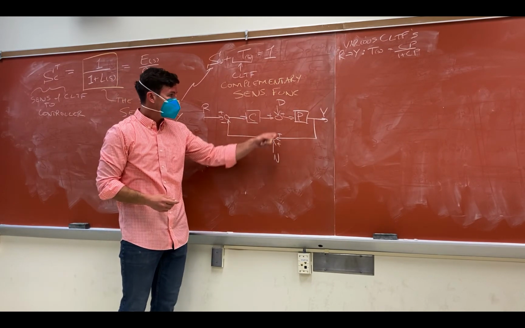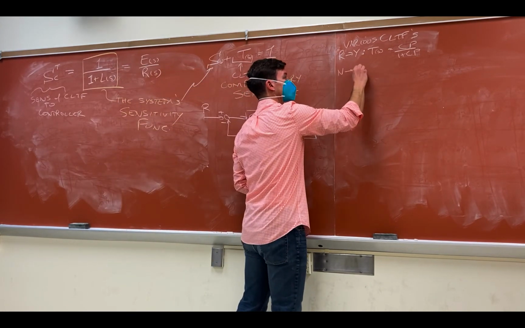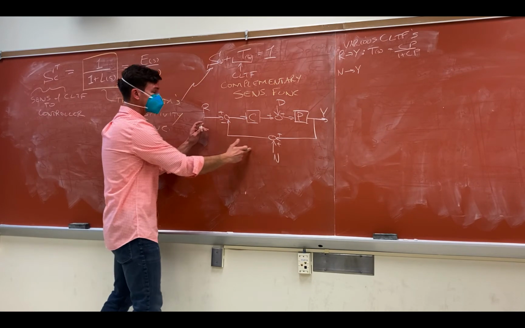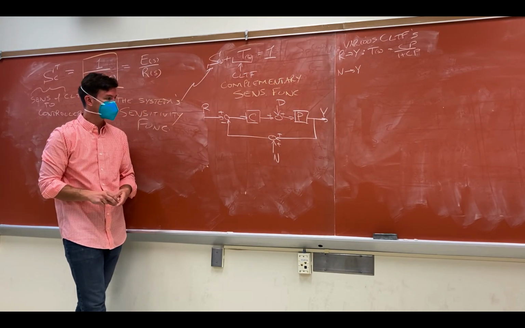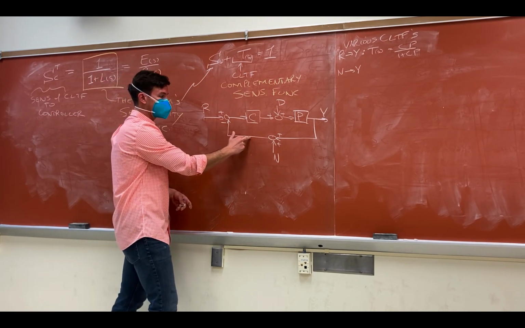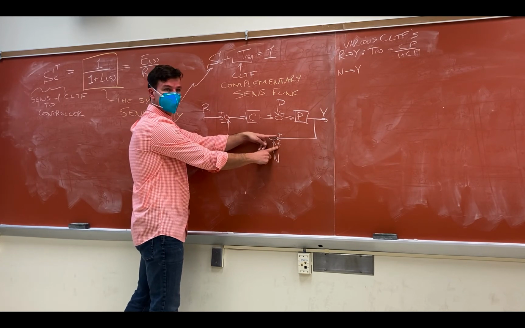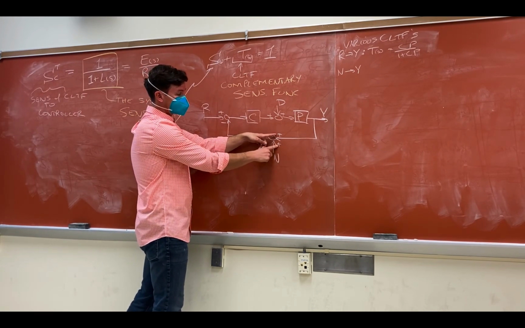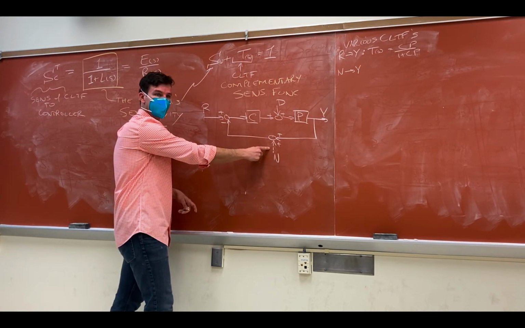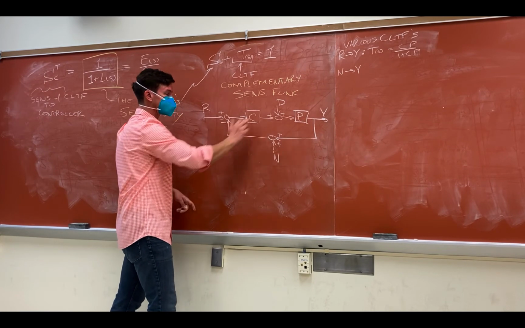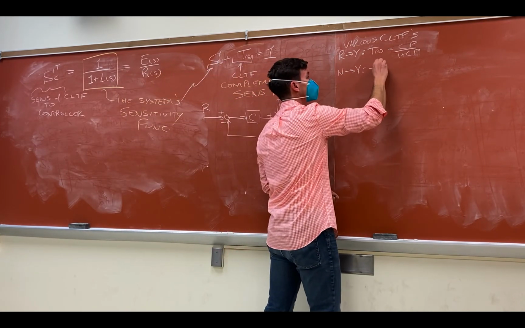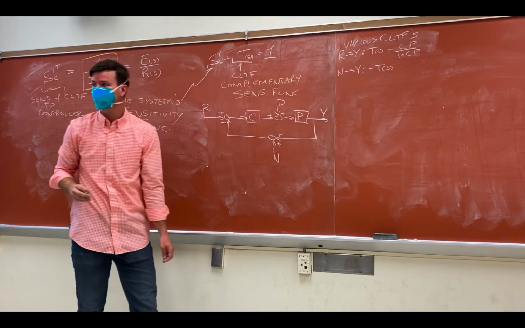How about N to Y? Here is where viewing these as merged might make a little sense. If I take this negative sign and I back propagate it, it becomes 2 negative signs and then a positive sign. If I propagate this negative sign, it can become its own -1 block here. And then this signal enters this system just the same as R did. So, negative T of S.